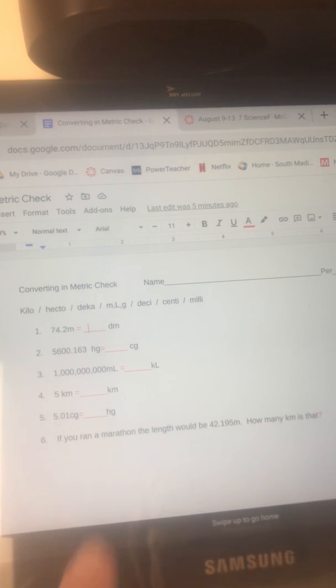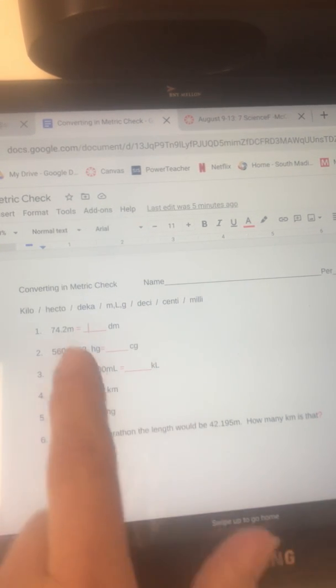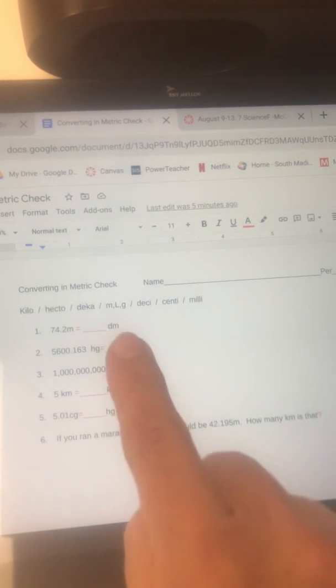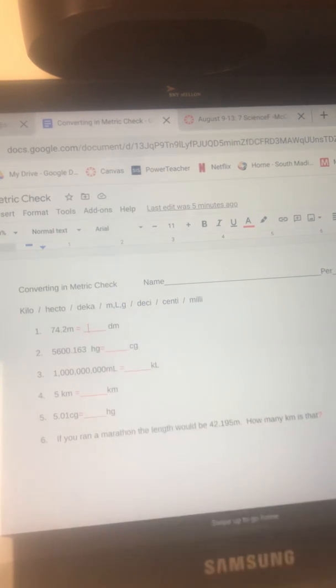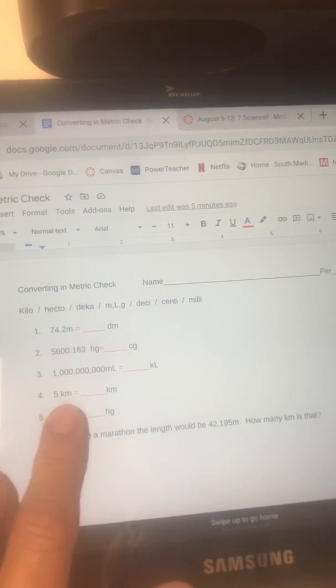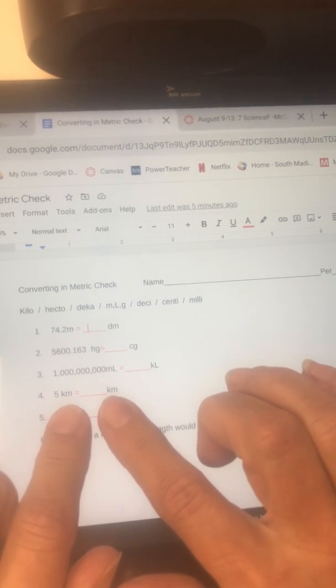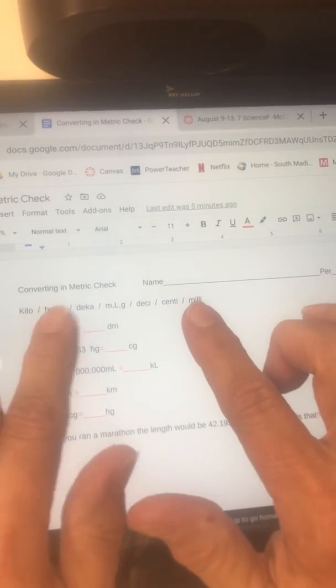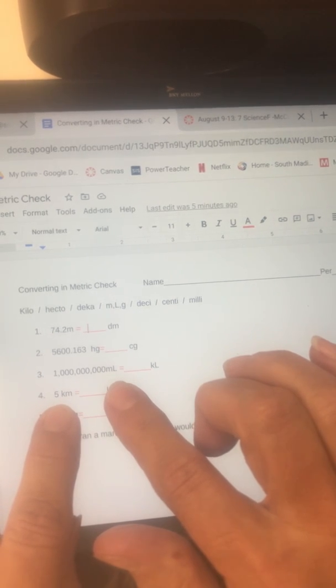So again, grams goes to grams, liters goes to liters, meters goes to meters, but the number of times you move. And remember, meter, liter, gram is a step. That's actually the ones place. So you're going kilo to, that's wrong. That was supposed to be kilo to milli. I'll change that. So kilo to milli is 1, 2, 3, 4, 5, 6. Well, if you take this decimal point that's right past the 5, and you move it 6 times, you're going to have to add 6 zeros. So you can figure out what that is.